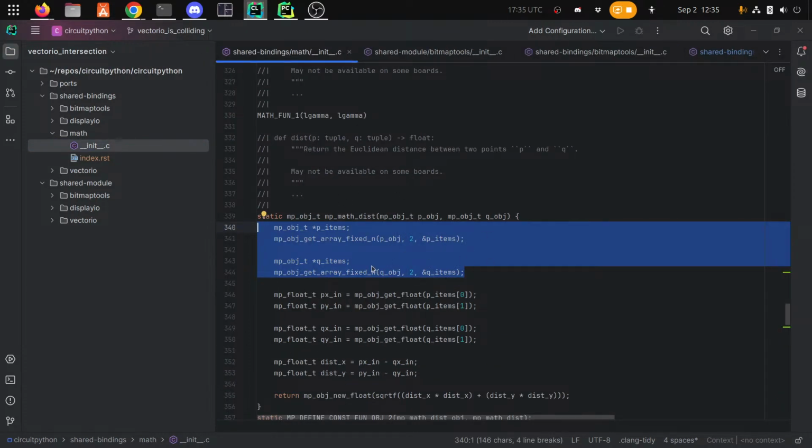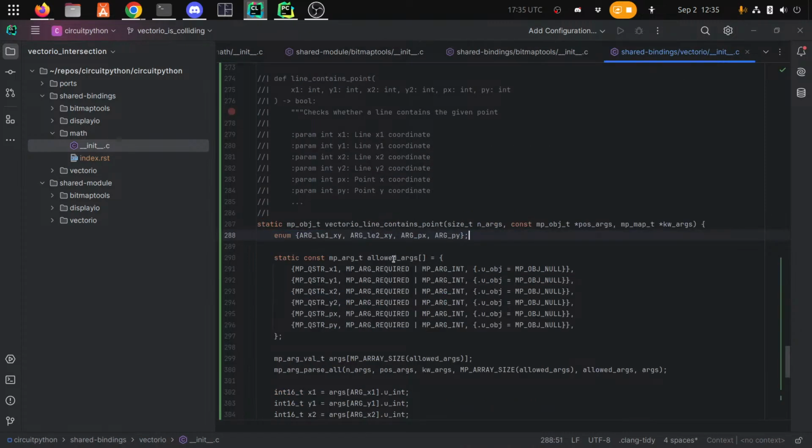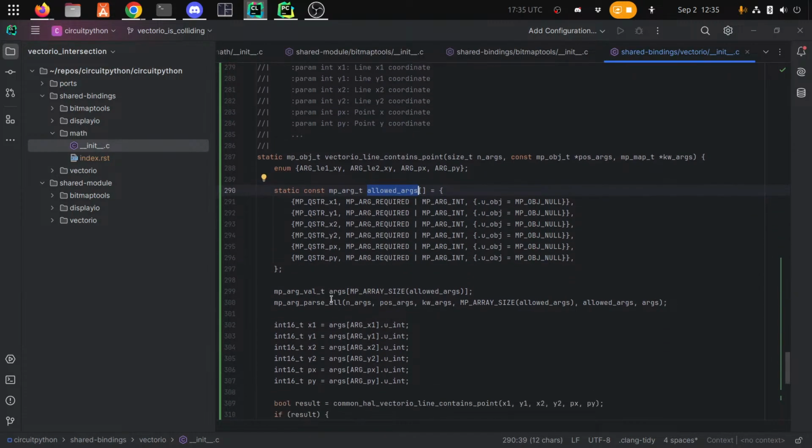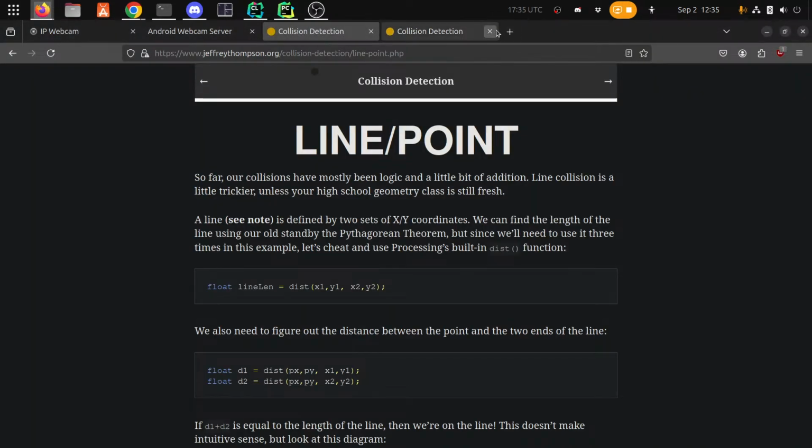This doesn't do the old tuple deal, like allowed args thing here. I'm not sure if that's a real thing or not.